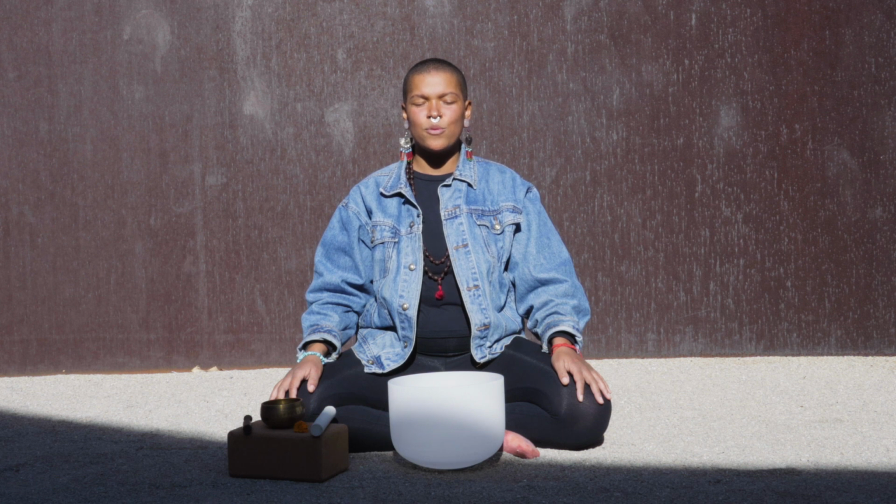As you ground down through your legs and your hips, begin to bring your awareness to your spine and allow your spine to grow taller and taller as it feels comfortable. As you feel ready, allow your shoulders to relax, creating room for your neck, lots of space between the shoulders and the ears.